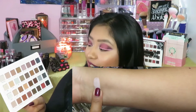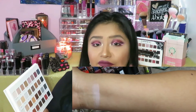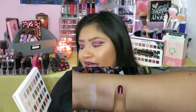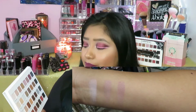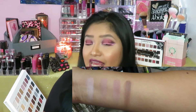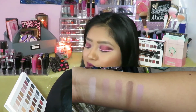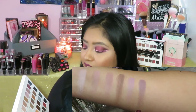Starting off with Pink Cream, which is a beautiful creamy shade, beautiful for all over the lid. Then we have Tan, another beautiful color — more of a transition shade and one of the easier colors to dupe in this palette. Then we have Pecan, a really beautiful pecan-y shade. Then we have Walnut, which is a little bit darker than Pecan and has kind of an orange-y undertone. Then we have Dusty Mauve — it has to be one of my favorites in this palette. It's like a dusty rose color, very mauve-y, very beautiful, cool-toned.